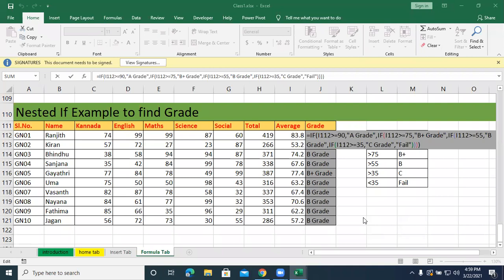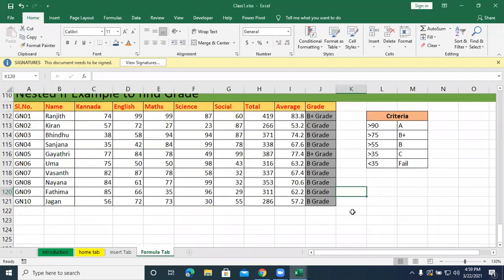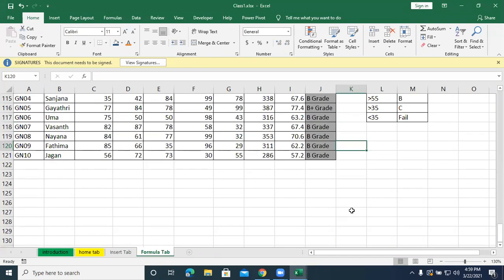Okay, we just continue with the next formula. Next, sorry, example. So we find out the salary of the employees.